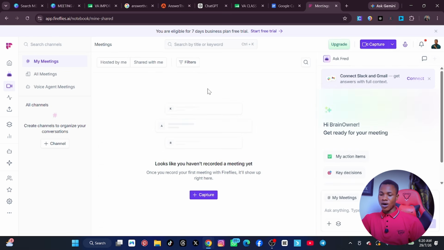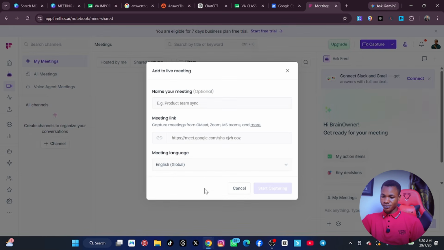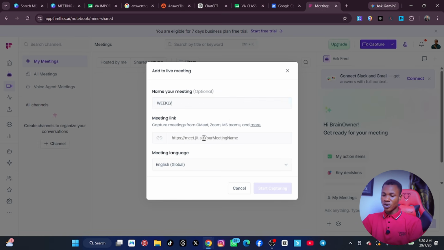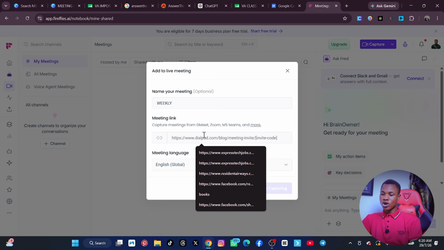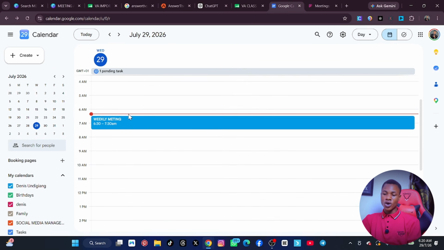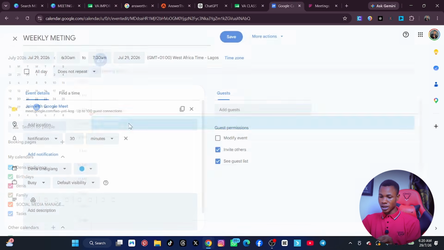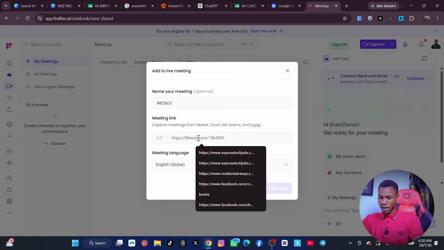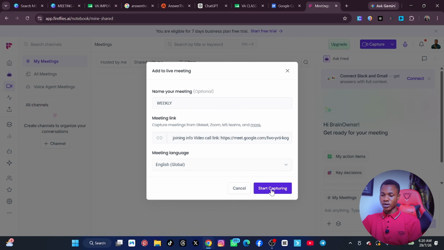You can use it. Now under this meeting, you can say let's capture our meeting. So you can now click on capture meeting. And then what is the product name? So you can put the name of your meeting. The name of our meeting is weekly meeting. That's what we did from that place, weekly meeting. And for the meeting link, you can go to your Google Calendar, of course, and copy the link that we created when we were registering it. Let me double click it. Sorry, double click it, and you can see this link here, join with Google. Copy the link, and then come here, and then you can put the link here. All right, and then you can click on start capturing.